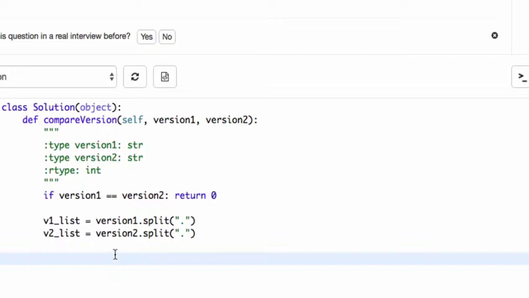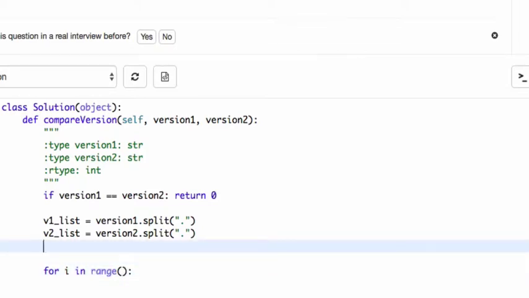So really, we want to start checking from the first, most significant digit. So we can say for i in range of length. But what kind of length do you use? This should immediately ring a bell that when you're working with two lists, it's very likely that the two lists are of different lengths. You have to take that scenario into account. Usually, you can swap them. But in this case you want to return the right version, so the order matters. You're going to end up swapping back and forth, and it's easy to lose track.